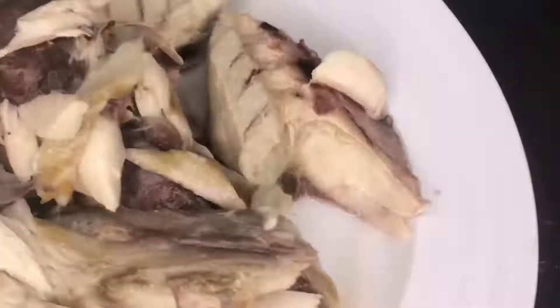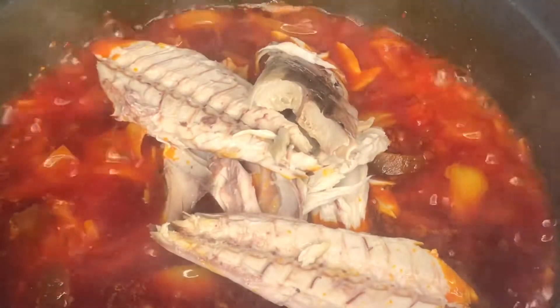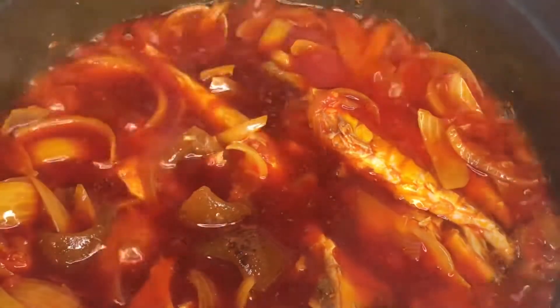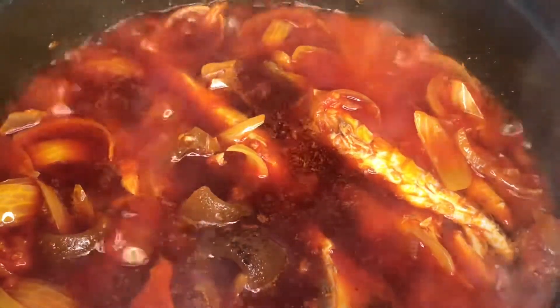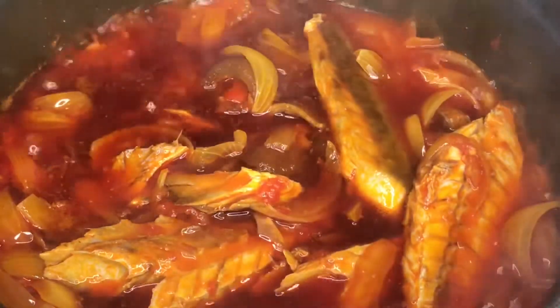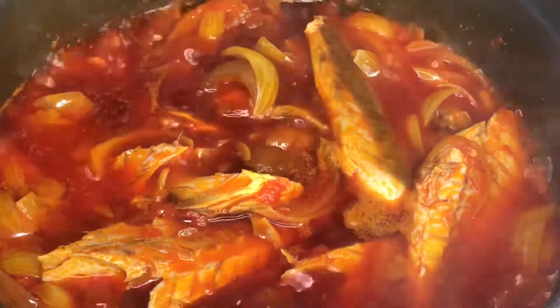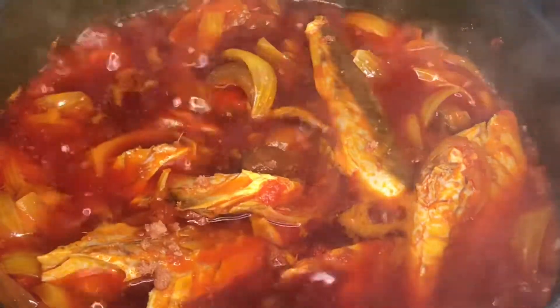Adding kokoe or salted dried fish — I've already steamed it to reduce the excess salt in it. Adding some salmon won't be bad, but you can choose to use chicken, fish, or meat. Add one Maggi cube — I didn't add salt because of the kaku and momoni, because there's salt in them already.